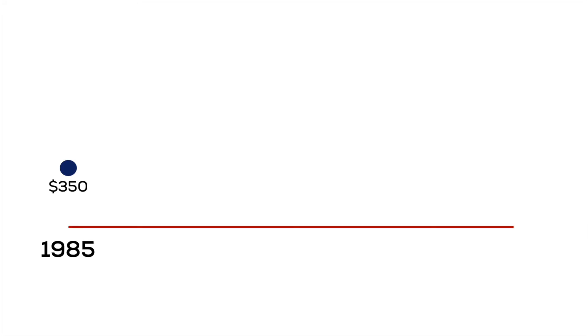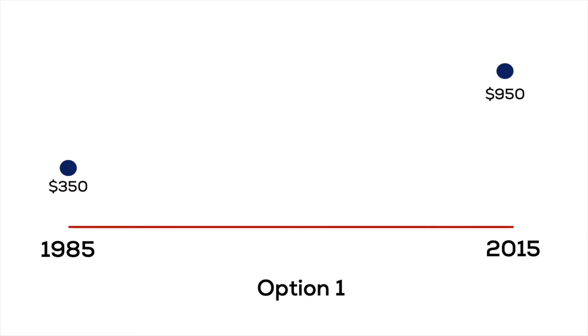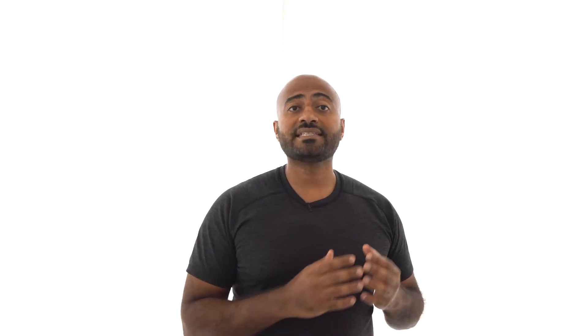Now that we have gotten this technical definition out of the way, let's see if my dad's correct or if I'm correct. In 1985, my dad paid $350 for a two-bedroom apartment in the US. In 2015, I was paying $950 for a two-bedroom apartment. My dad thinks that the amount I'm paying is higher than what inflation would suggest. To see who is correct, we have two options: we can discount what I'm paying and turn it into 1985 prices, or take what my dad was paying and convert it to 2015 dollars.